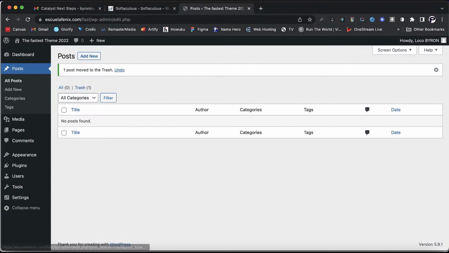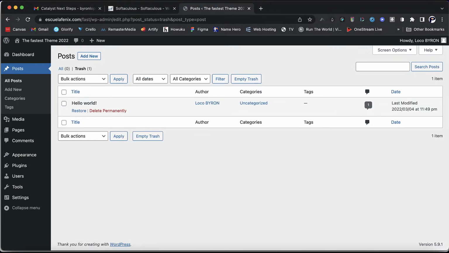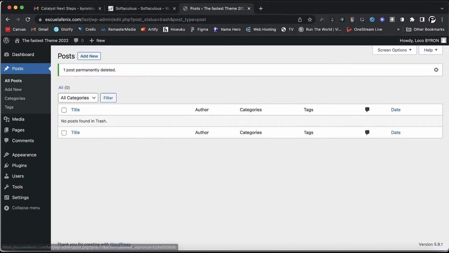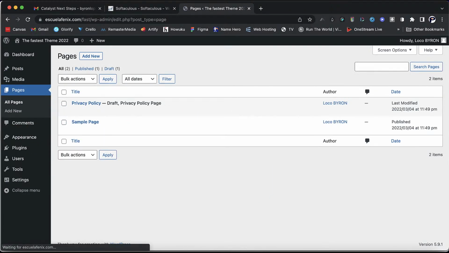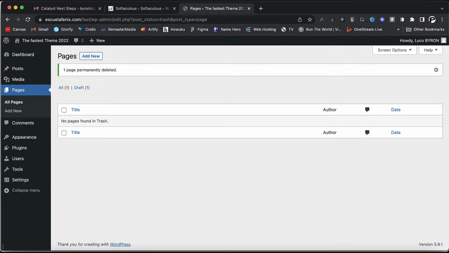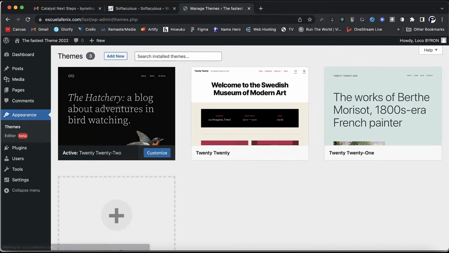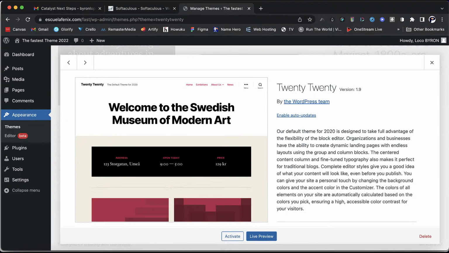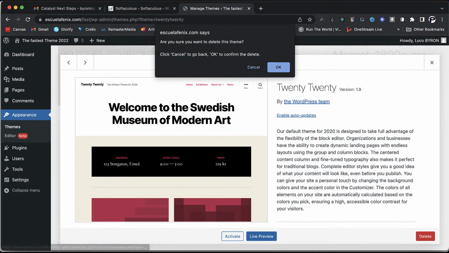All right, and it went to trash. From trash, always get rid of that one too, so it doesn't stay there. Let's go to pages, and in pages, you're gonna do the same thing. What we're doing here is getting rid of the content that you don't need in the page. It's the one that takes space. So let's go to appearance, themes. In themes, we're gonna get rid of the ones that we're not using. I think that they're not necessary to have.